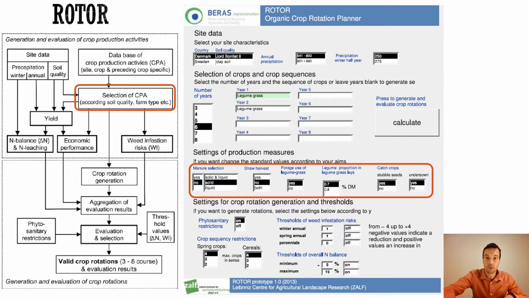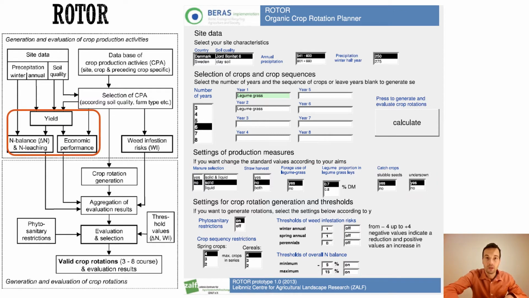A catch crop is a fast-growing crop that is grown between successive plantings of a main crop to reduce nutrient leaching and transfer nitrogen to the next main crop. Each crop production activity is characterized by yield according to nitrogen supply from the preceding crop production activity, and also defines the yield of the following activities. The gross margin includes labor cost and cost of machinery, as well as available subsidies from the European Union and from the state of Brandenburg.